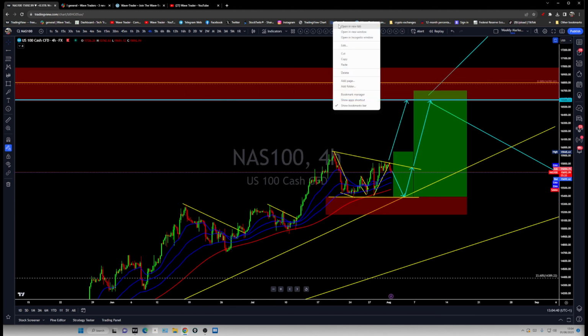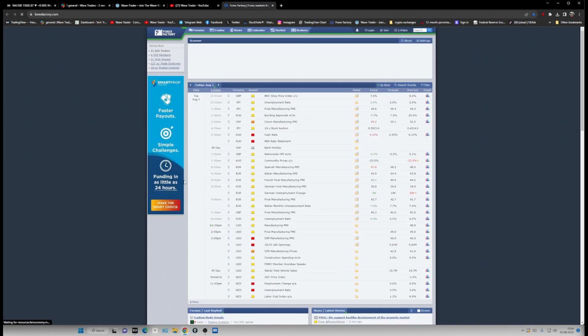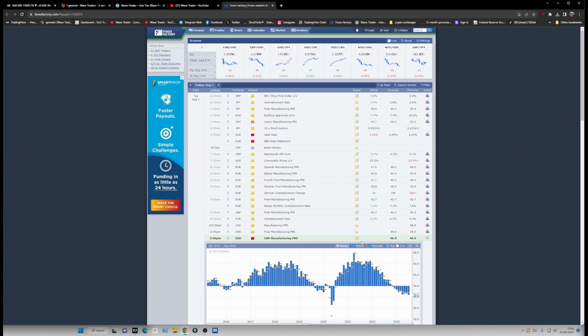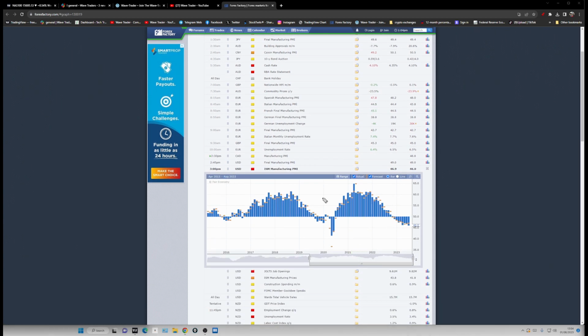If I look at the calendar, we have a couple of news releases today. One of them is the ISM manufacturing, and the other is the job openings. The trend for both data is dropping. We can see that higher rates are biting the manufacturing sector. Since the Fed is raising the interest rate, the manufacturing sector is struggling, and the forecast number is expected to be slightly higher than the previous one, 46. So 46 was the previous one, and the prediction is 46.90.